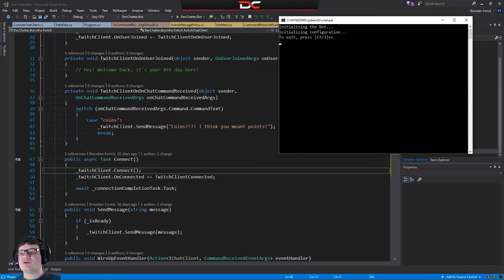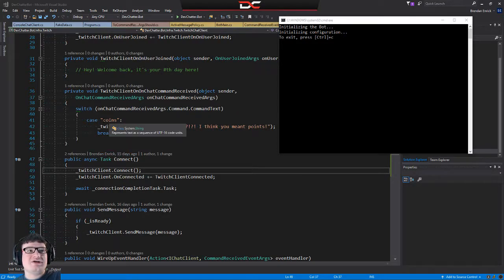So it responded to coins. Here's the reason I wanted to test this again. We know that saying coins works, but what if I said coins and then something else afterwards? Okay, so it still responds. So what that means is that command text on the TwitchLib library is just the command.